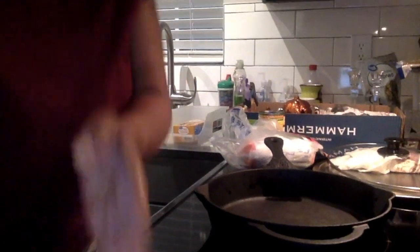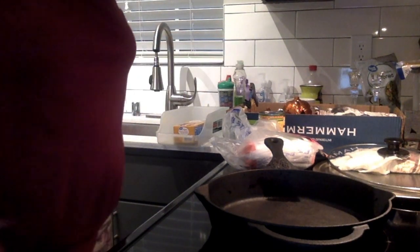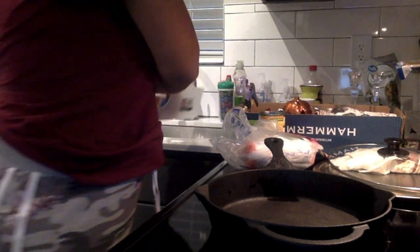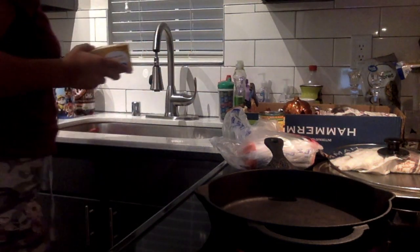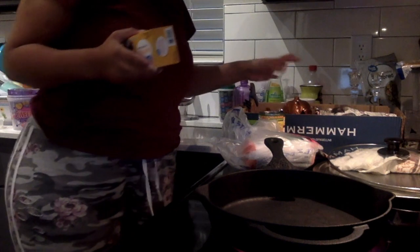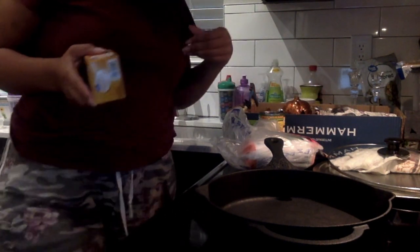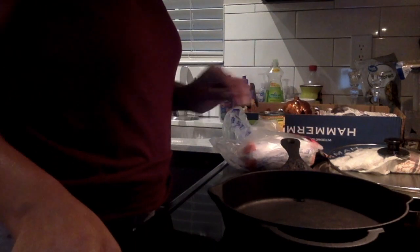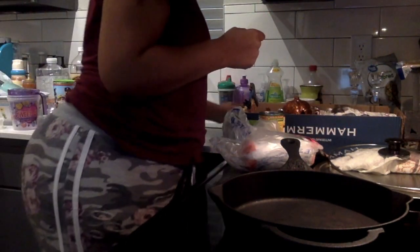Please excuse the background because your girl is in the middle of unpacking her storage, so I got stuff everywhere. Hopefully you guys can ignore that. Maybe you can't. I don't know. This is all of my pumpkins and my mugs and stuff that I just unpacked out of storage that I'm going to be putting around the house somewhere.